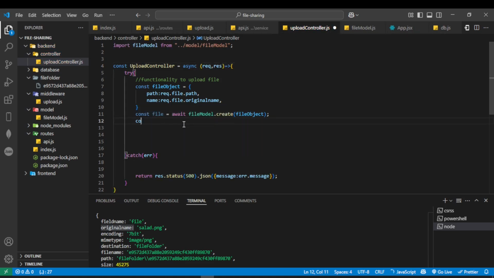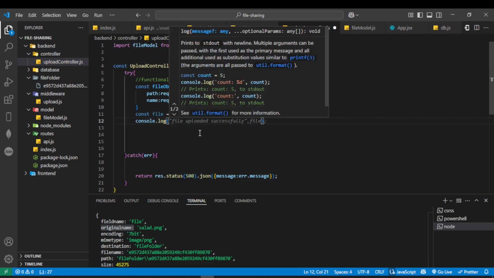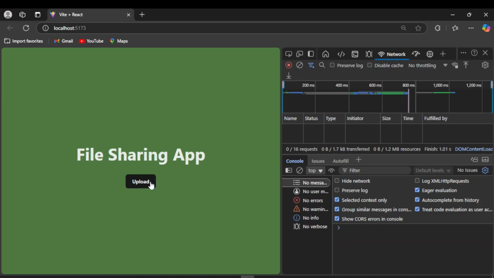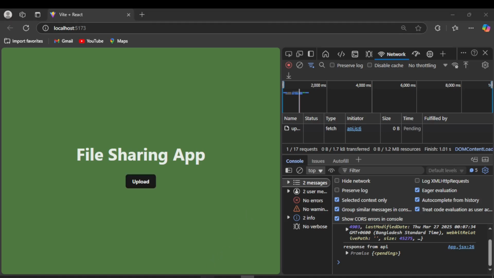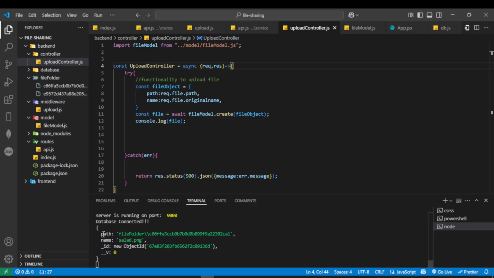We can print the file object here, and if we run this and upload a file, in the console we can see this. The output includes properties such as path, name, and the MongoDB generated ID.